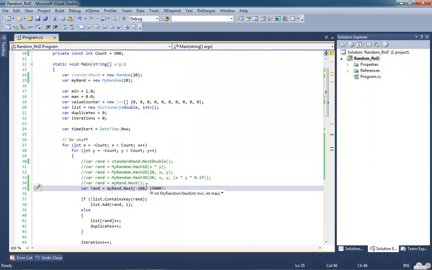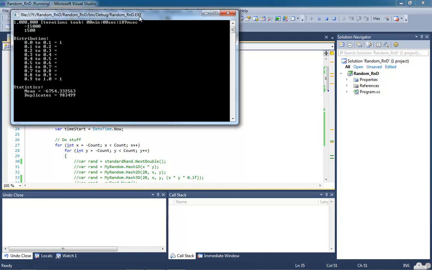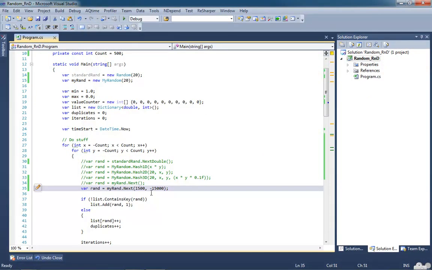And just to see what happens, because I like to press my luck, negative 15,000 a min, 1,500 for max. So it is doing what it's supposed to do. Awesome. It even compensates if you mess up your min and maxes. So that was everything I wanted to show with the overloads.